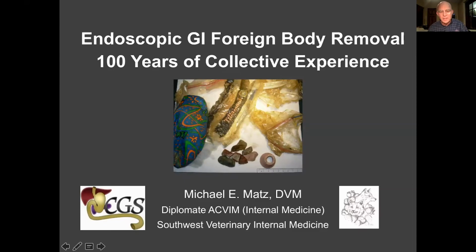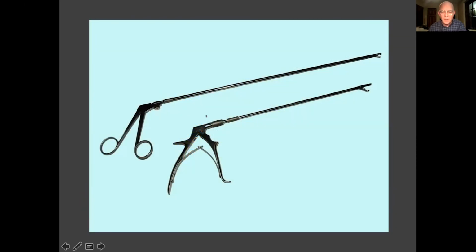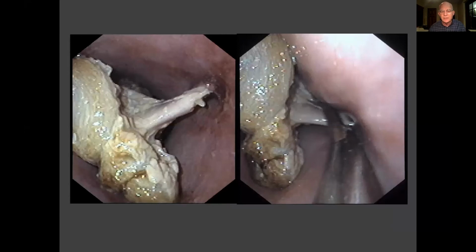All these foreign bodies came out of a single golden retriever, which is a very popular breed for foreign bodies. Dave talked about the passage of instruments alongside a flexible endoscope. And not only for the grasp, but I've had these uterine biopsy forceps for a long time. Sometimes they can aid you in altering, especially bone foreign bodies. In this particular case, you can see this protuberance from this bone is sort of impaled into the esophageal wall. I wasn't able to move this, and I was afraid about causing further damage.